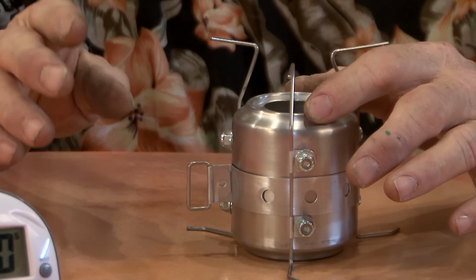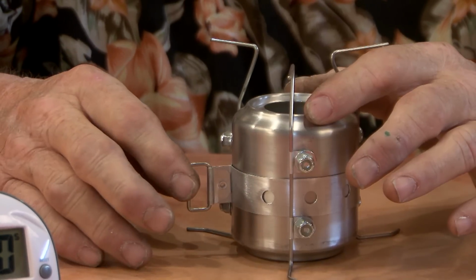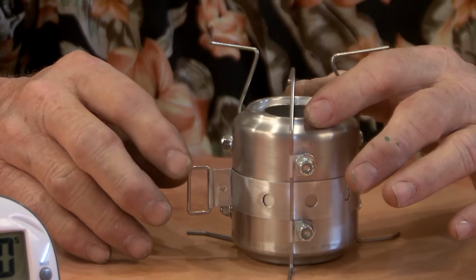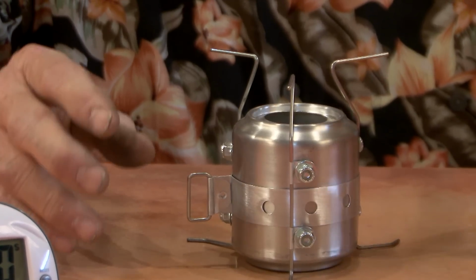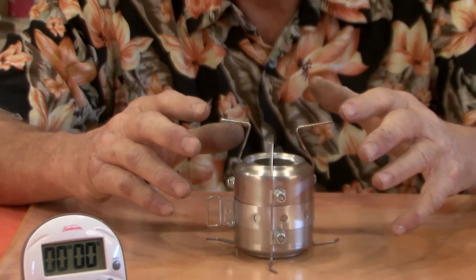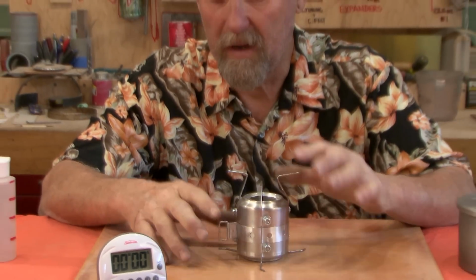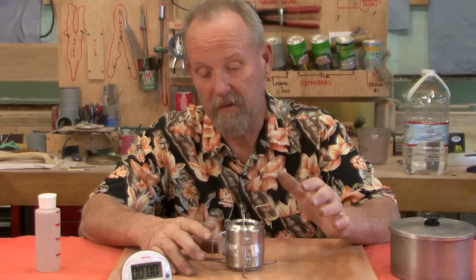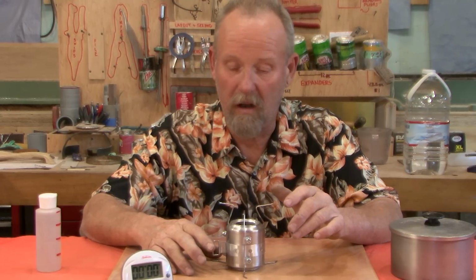And I'm going to tell you right now what will happen is you'll get a slight puffing kind of thing going, a popping action going on with the stove. It's just because all of a sudden it's getting a lot more air. You slow this thing down by cutting those holes down and cutting the air down, it drops the temperature and your flame goes down. The little bit of puffing usually is not a problem.